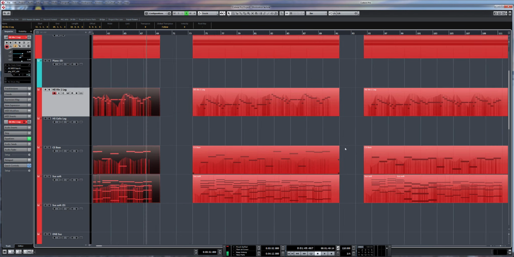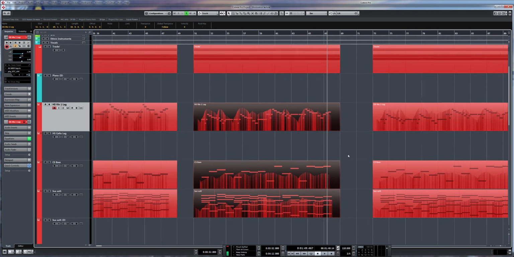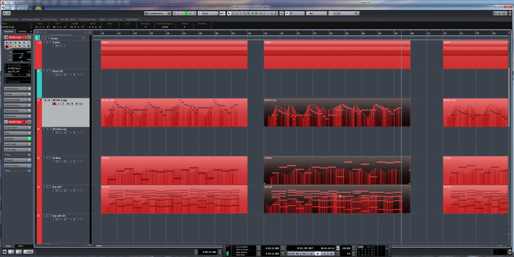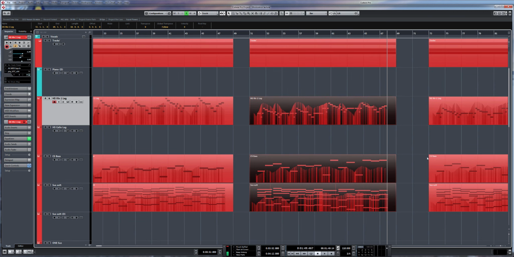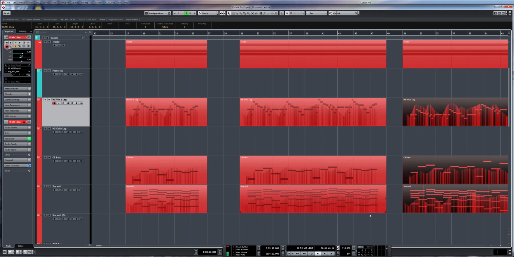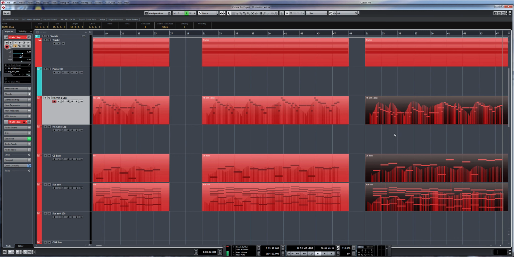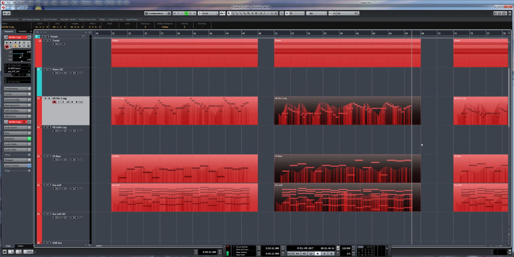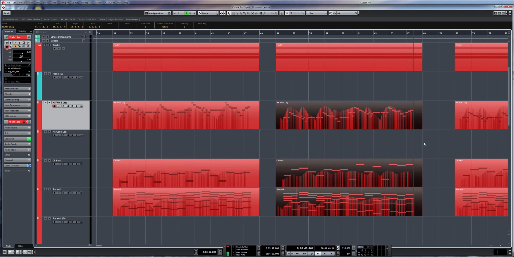Now let's look at another way of using modulation. And keep in mind that you don't have to use these to transition between, say, the bridge and the climax or between two themes. You can also use this technique within a theme or within a melody where the melody actually modulates, or modulation is a crucial part of the melody. So just feel free to experiment with these things, but in general, try to use modulation quite sparingly, especially these direct modulations that go like 1 or 2 steps up, because they might end up sounding a bit cheesy if not done right. You might easily sound like some kind of Eurovision Song Contest song.